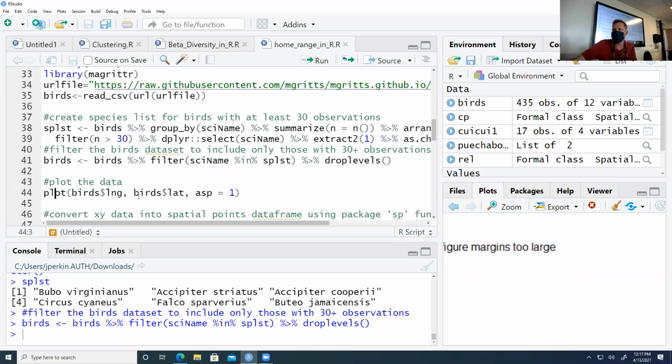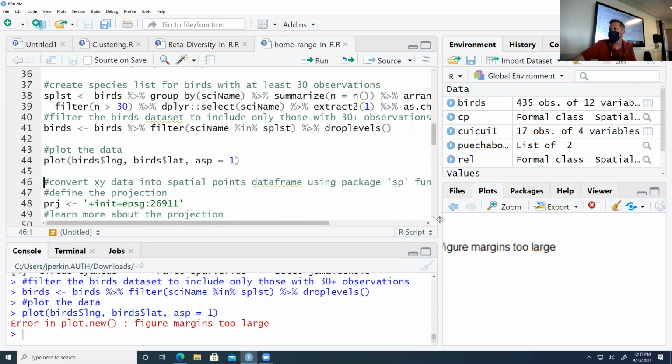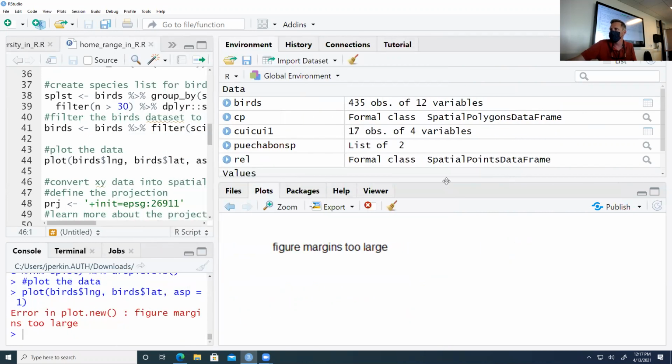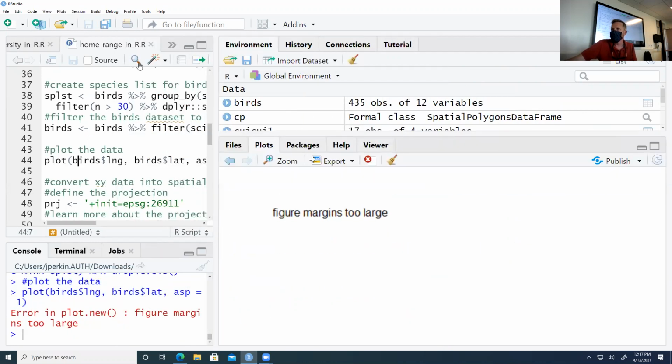is bird's longitude, bird's latitude, and then we're going to keep the ratio of that. And of course, because of my monitor here, let me just run that.